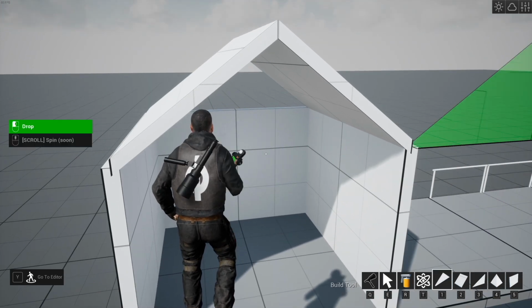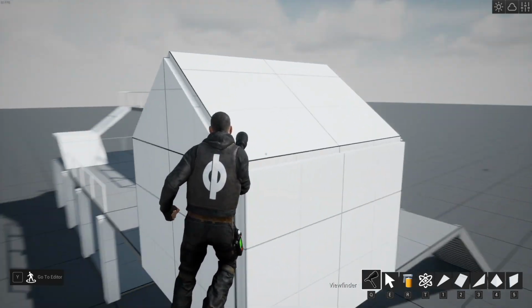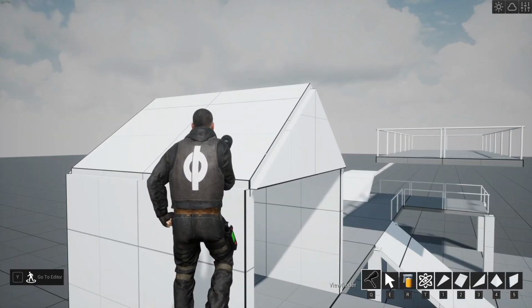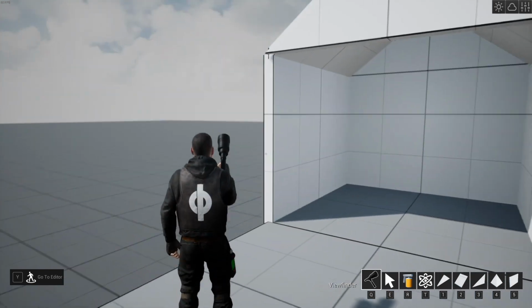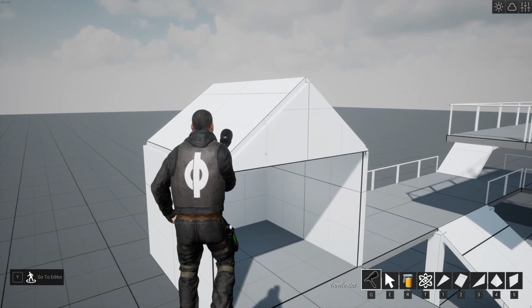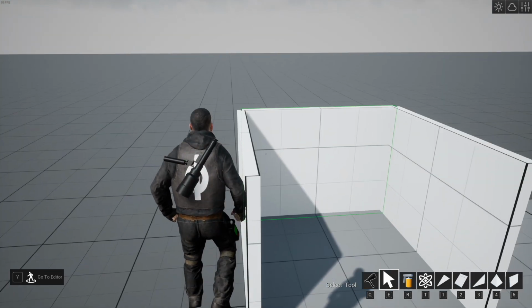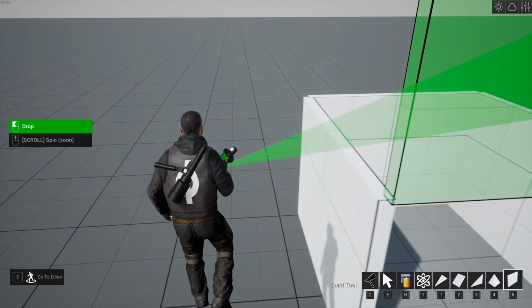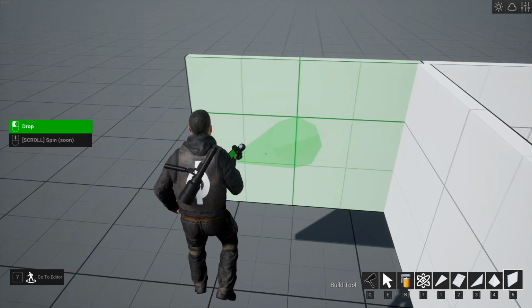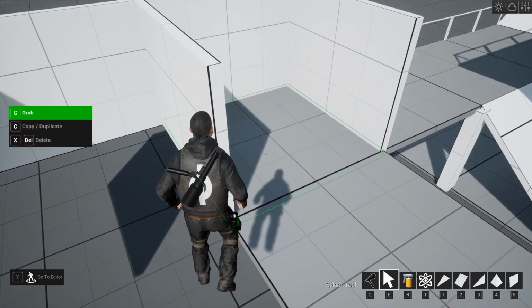We're going to hit 1, snap it right in there, another one, and this one has its seams exposed because, again, it's the blocking set. On the other sets, you won't have that. It'll be covered by some special decoration. But that's how a gable would work, like that. So I'm going to hit E and delete that away. I'm going to hit 5, and I'm going to build a little bit more of a set over here. Turn like that. And hit E for this one.